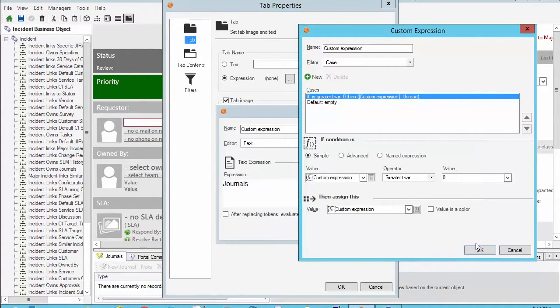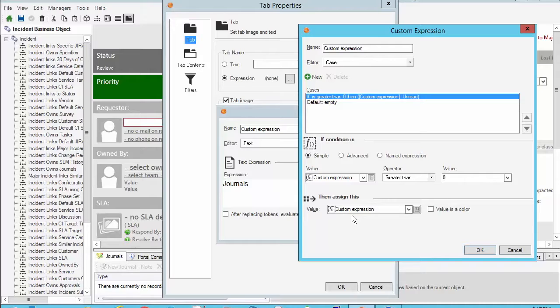Perfect. All right, so what we just did here is in this case expression, we have an aggregate that's counting all the children objects of journals for that incident and says, if there are any, then we're going to make this new custom text expression with an aggregate count and some words.